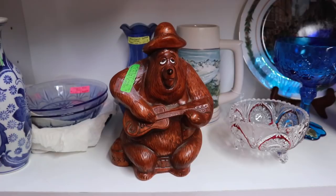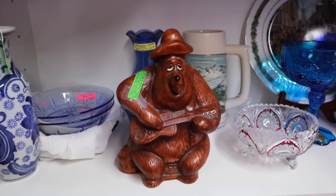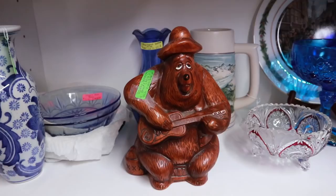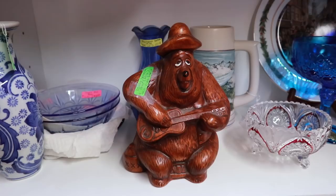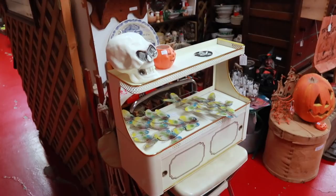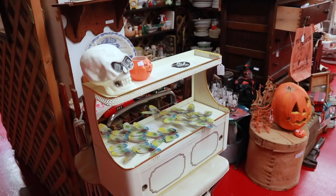My dad took us to the Country Bear Jamboree when we went to Disneyland — it was definitely a dad thing. But dad got his because Treasure Craft made these bears as banks, as shakers, and as a big giant cookie jar. Imagine dad getting roped into carrying a big heavy cookie jar all over Disneyland all day long. Have fun, dad! This is cheap economy stuff from around 1970, but it's got that Hollywood Regency look — just enough style, just enough gold. It's extra shelving at $25, and I think if there's a discount, I will take that one.